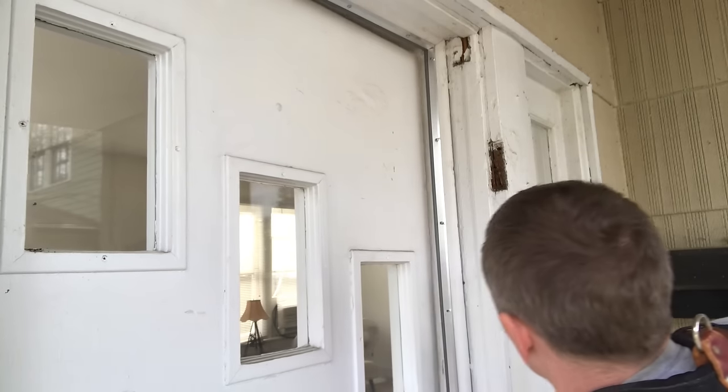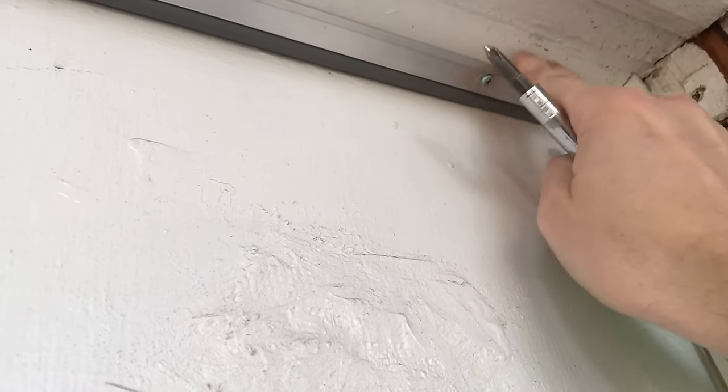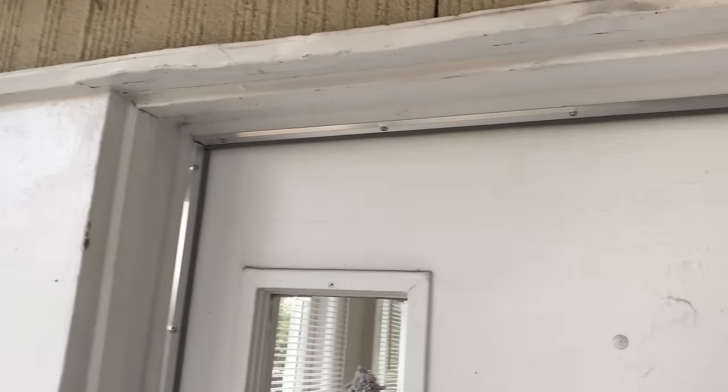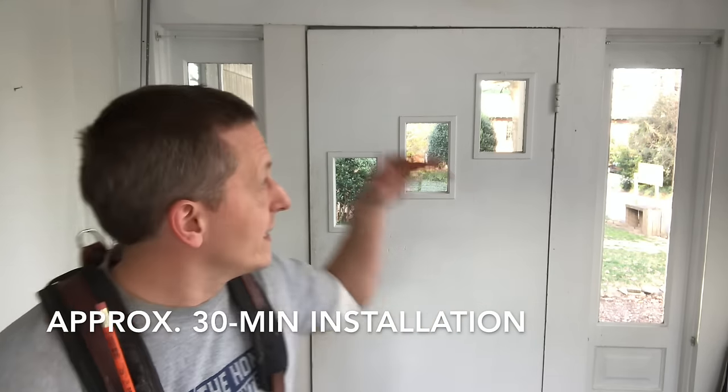After that, spend a while pulling the door shut and make sure the latch falls into the latch hole. If it feels too tight or doesn't want to latch, just back off the screws, bring in the weatherstripping a little bit, pull the door shut, and retighten. You're going to find that happy medium that keeps the door functioning but keeps a good seal. As you can see, it doesn't look that bad — they also make this in white, brown, and black based on the color of your door, so it can blend in. I'm already catching much less of a draft than before, and the light gaps are basically gone.